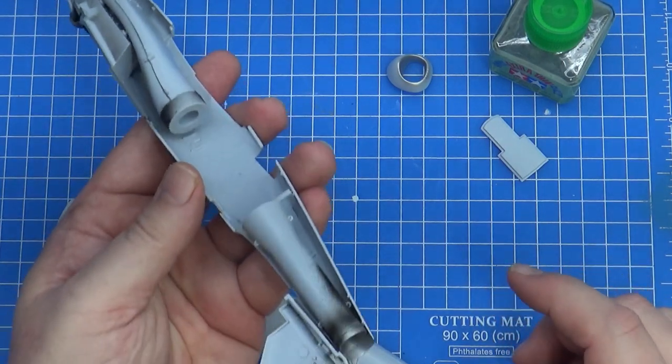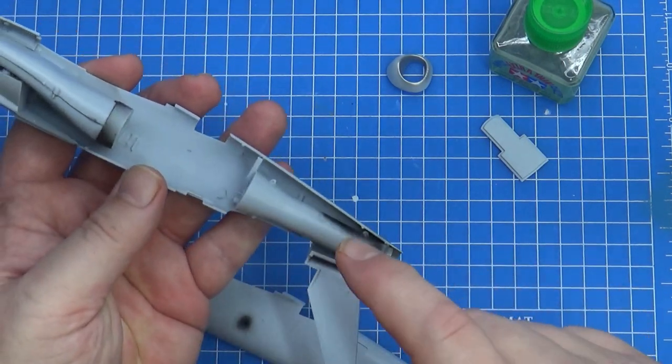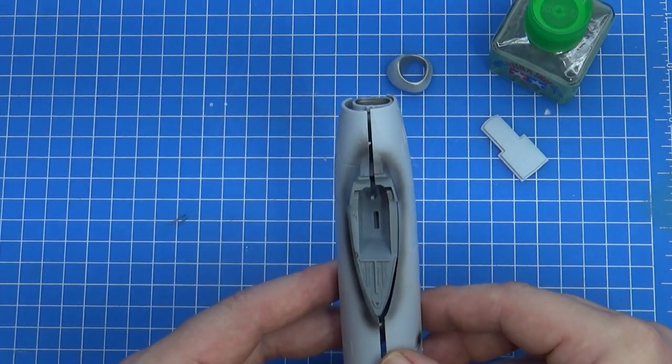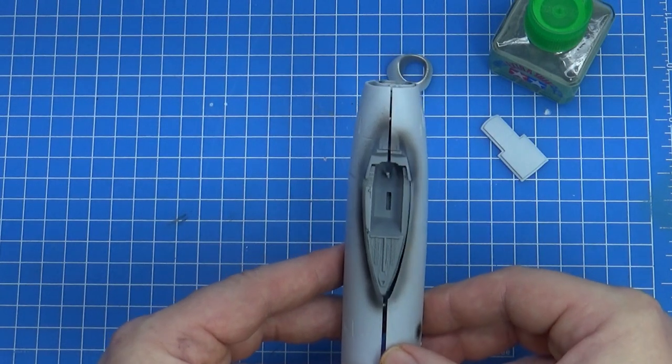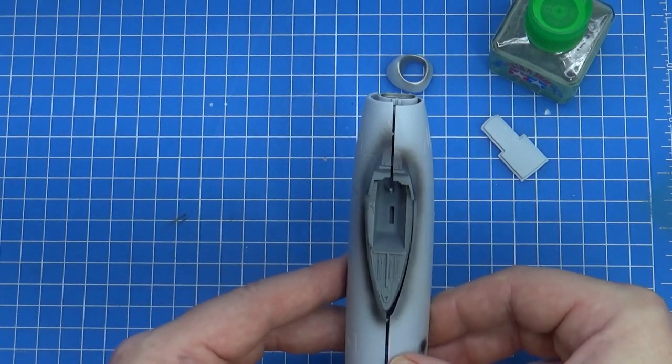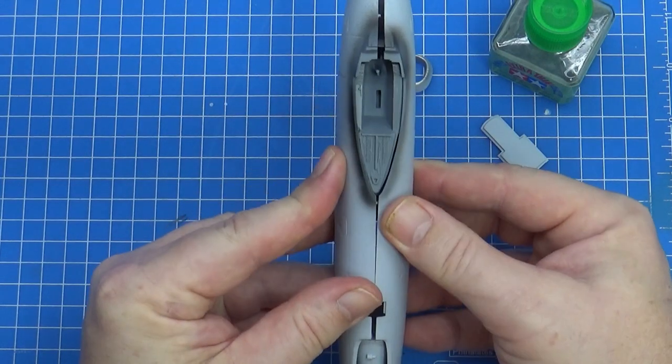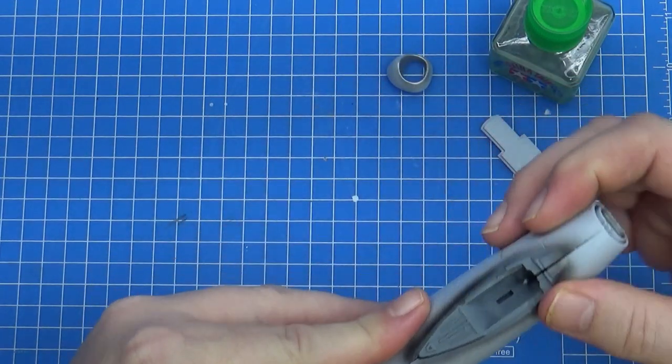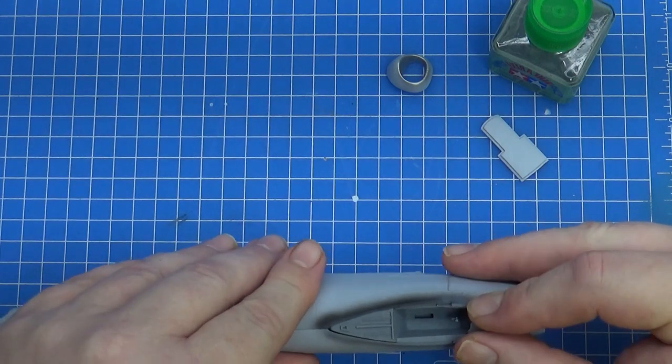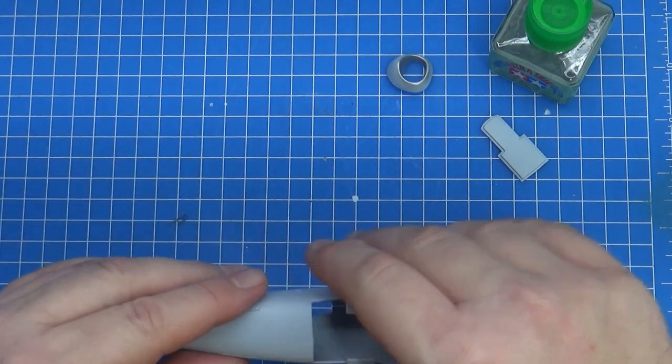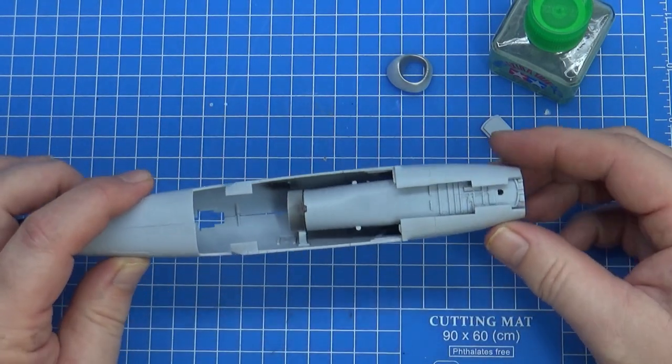So it's time to put in the fuselage half pieces. I've already glued in the tailpipe, so that should just go over there like so. And I've not yet to do this on camera, so let's see if it goes together. It's a dry fit nicely. This looks okay, kind of. It's always apprehensive this bit, isn't it? Doesn't look too bad. Okay.